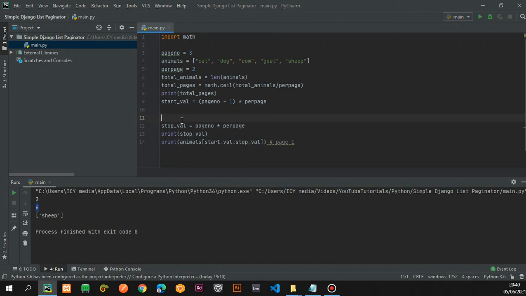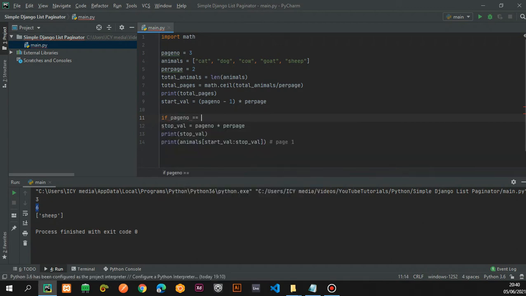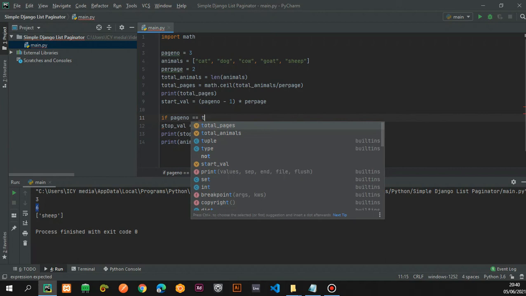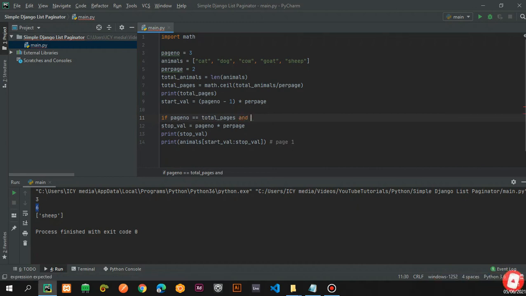So let's first do that. We check if our page number is the last page, if this page number is equal to the total pages we have, and the modulus of the total items in the list is not divisible, it leaves a remainder.